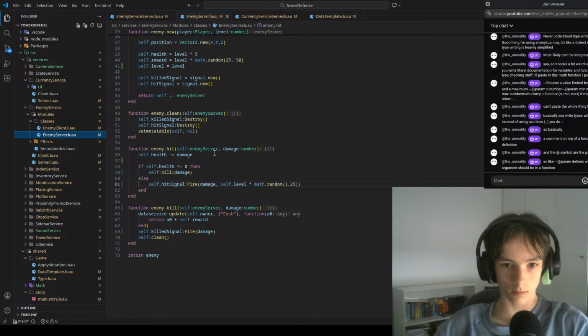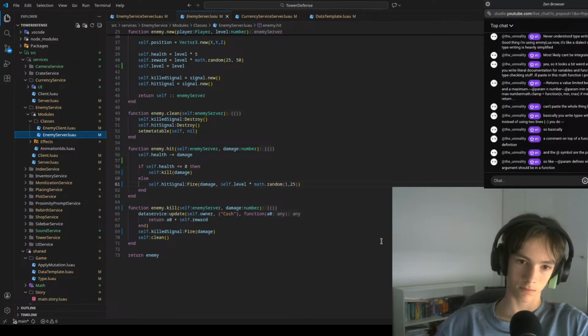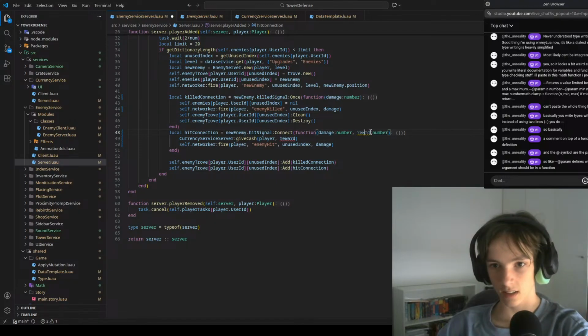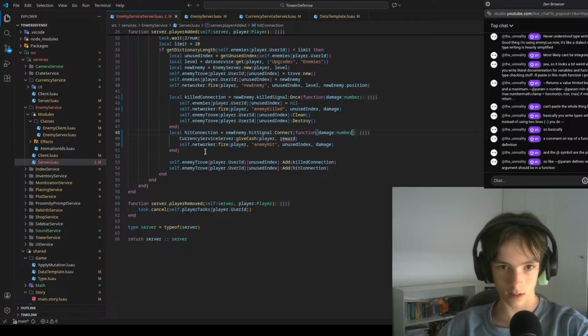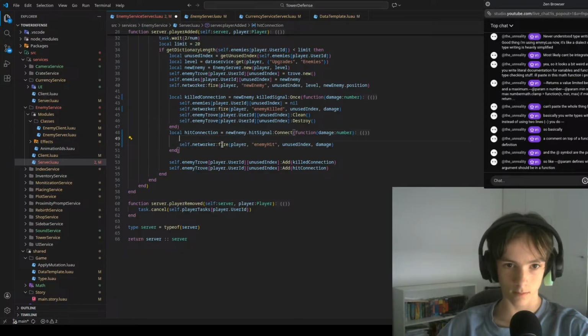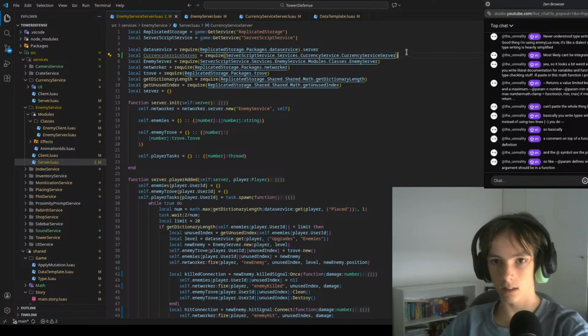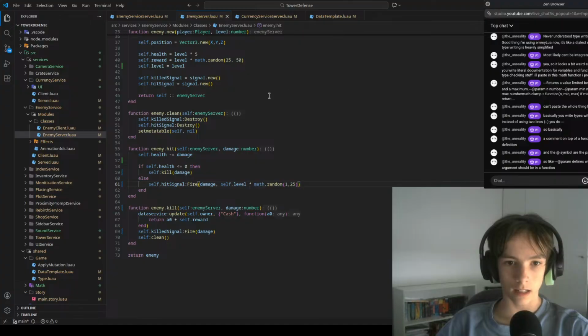Okay. So I'm just giving the reward inside the guy, so I didn't have to pass through the reward at all. Which means I gotta clear it out from here. Enemy server.